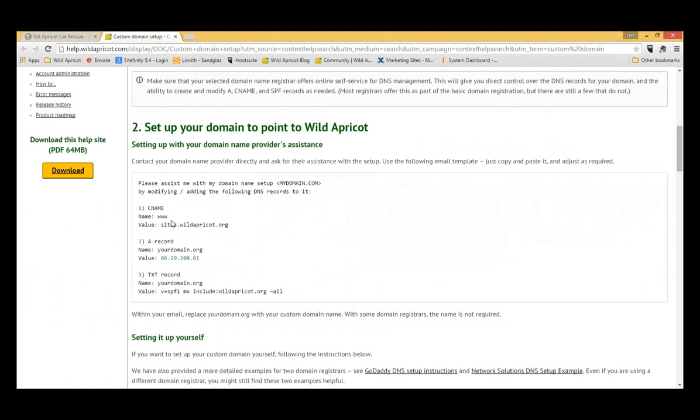So you just need to change the setting in your domain name host, and point it to the values of Wild Apricot, which is sites.wildapricot.org, this IP address, and this string. And it has to be character for character. It can't be anything different. Great. So that's to actually switch the domain.